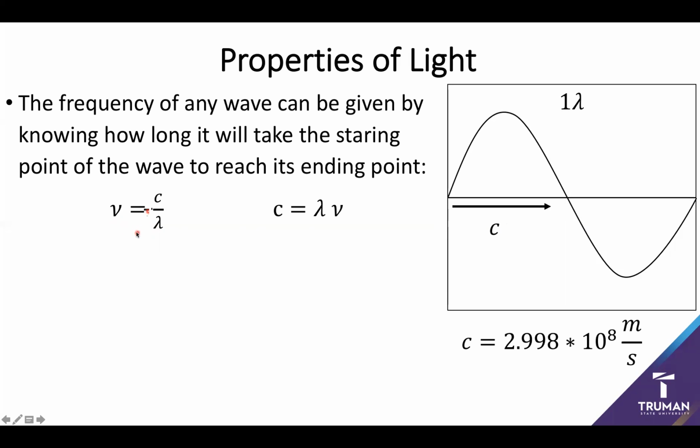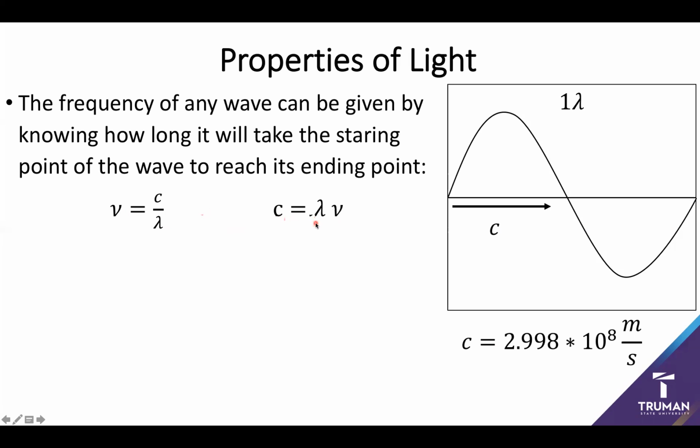However, another easy way to look at it, and perhaps the way that's easiest for me to think about it, is that wavelength is a distance and frequency is per second: the amount of waves passing every second. So this is a distance per second. Well, distance per second is the same as speed. So simply multiplying these two values by each other should give me the speed of light. This gives me an easy way to go from wavelength to frequency or frequency to wavelength as needed.